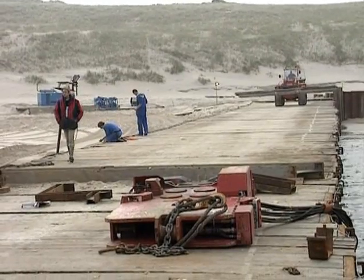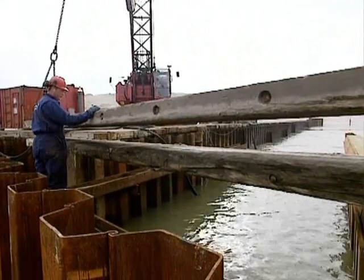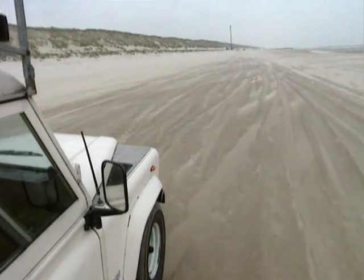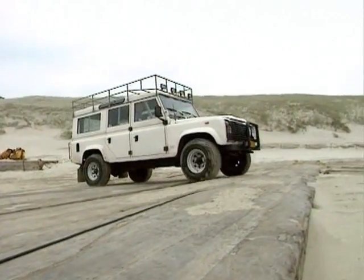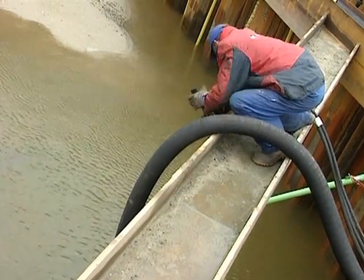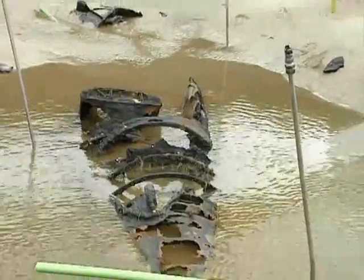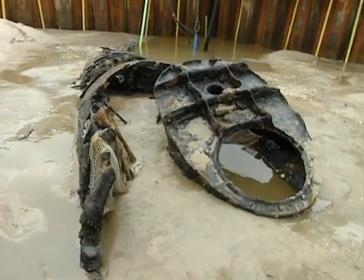In the meantime, the salvers finalize their work on the access structure. A naval architect performs an inspection to determine how the submarine should be stabilized prior to dismantling. Pumps keep the pit dry while the team goes to work gently. The submarine is actually in two pieces. Heavy batteries containing lead and pressurized air bottles are also in a very weak condition.